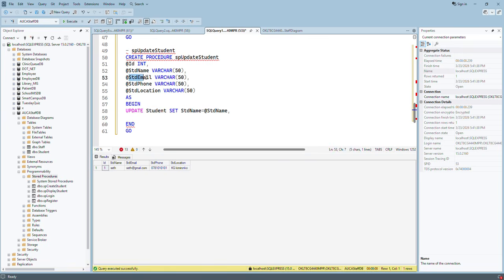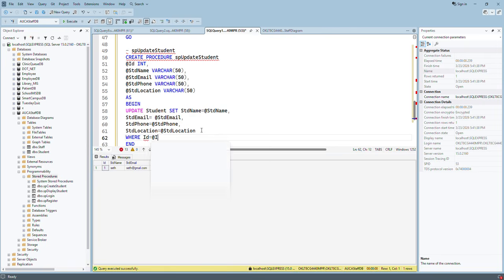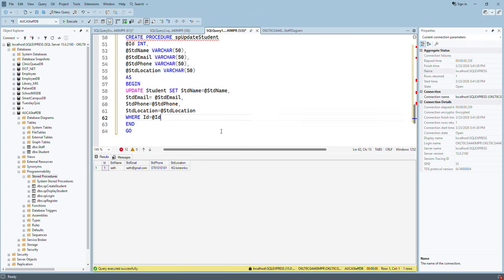Then we are setting student email equal to the value, student phone equal to the student phone number, then student location equal to the value from the input student location, then where id equal to the input id from the column that was selected.